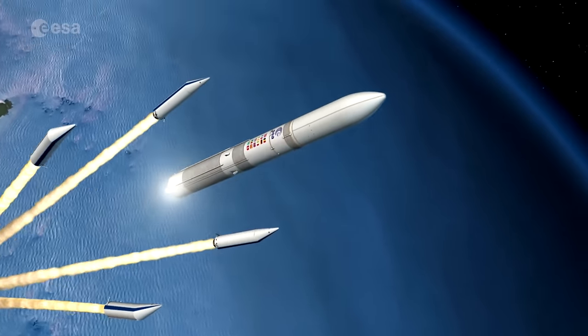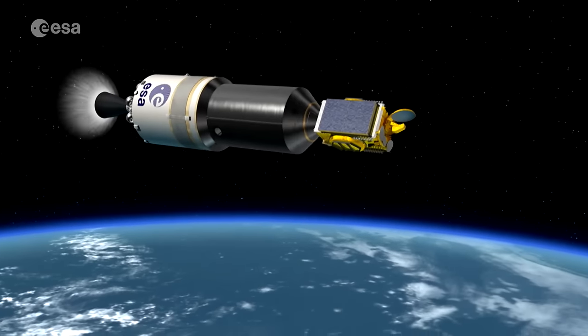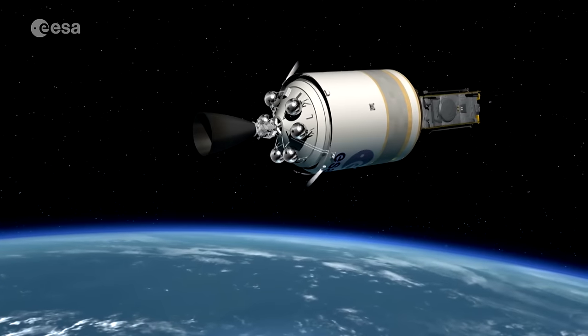Ariane 6 also offers a response to the needs of institutional European missions. ESA and the industry share the responsibility, costs and risks associated with the Ariane 6 programme. The intention is to provide guaranteed access to space for Europe at a competitive price, but this time without requiring public sector support for exploitation. Independent access to space is a key political objective — it is number one on all the lists of objectives when speaking with our ministers. But to achieve that objective under acceptable conditions, Europe also needs the commercial market, and that's why we combine the two.